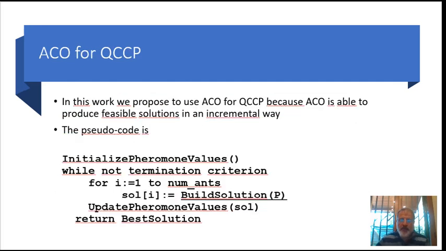In particular, we propose an ant colony optimization algorithm. Ant colony optimization algorithms basically simulate the behavior of a colony of ants, where each ant is a solver, and the ants indirectly communicate with each other using pheromone values. As the pseudocode shows, the algorithm lets all ants find a new solution at each optimization cycle until a termination criterion is met. At the end of each cycle, the pheromone values are updated, thus leading the ants towards more and more promising solutions. At the end, the best solution found is returned.